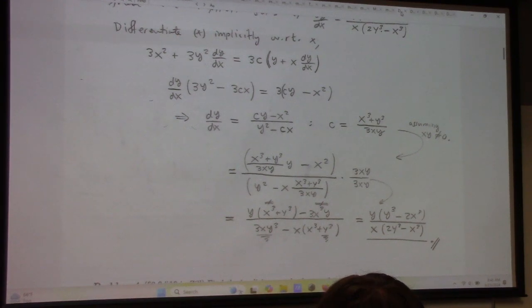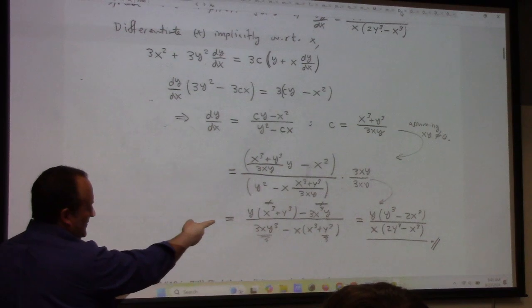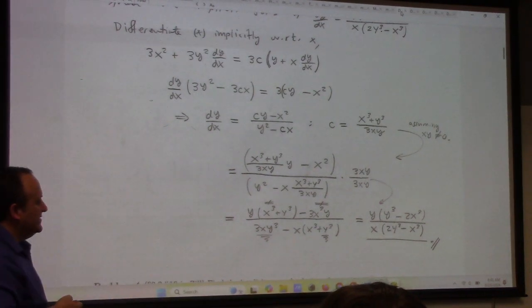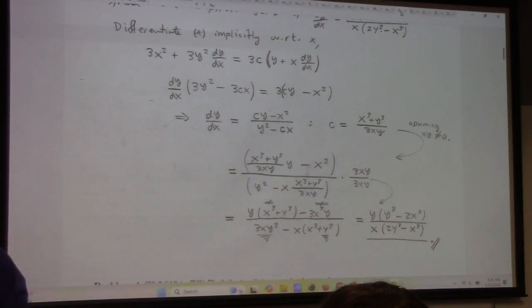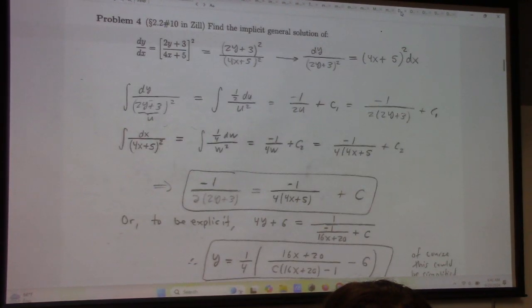Like, what if you wanted to find orthogonal trajectories? It might be nice to have the one without the constant in it to work with, but again, let me go on. This is a kind of weird problem. How about this one? This one's less weird. Like, this would be a nice, reasonably decent test question, right?